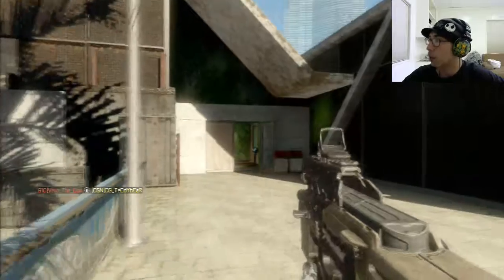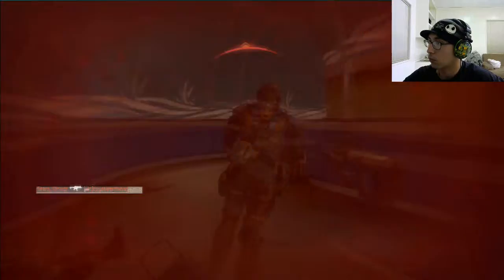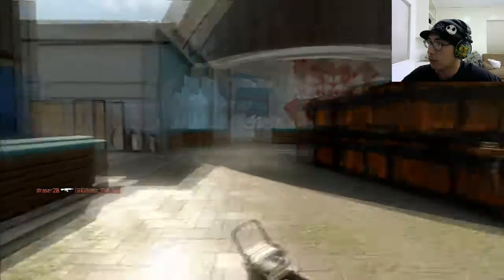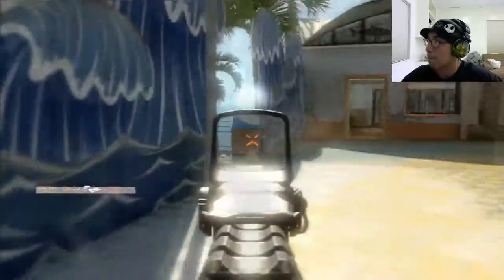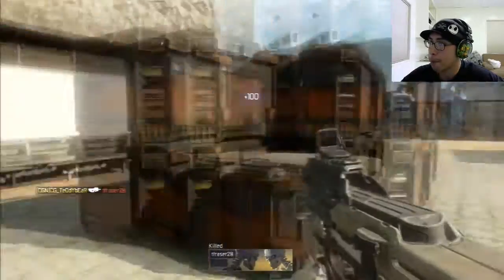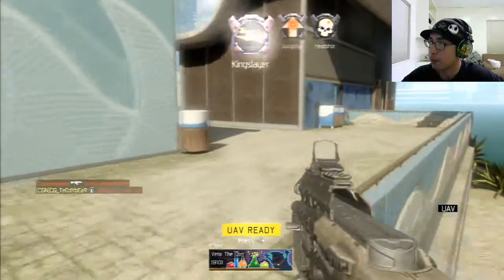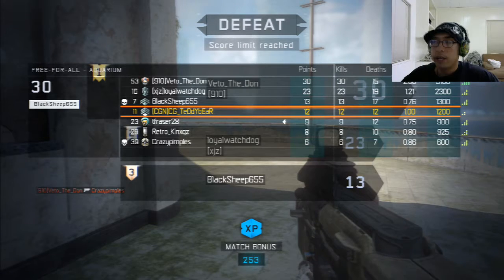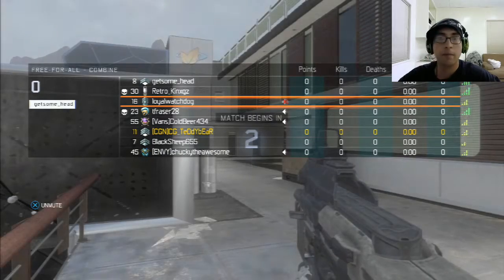I hit him! This Vito guy, man. He's already got me four times. Thank you! Somebody finally got him. Didn't do too great that time. We broke even at least, so that's decent. I had to mute that kid. He's being annoying.